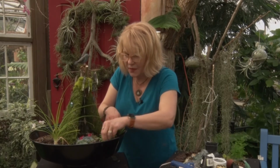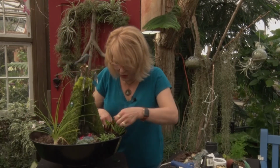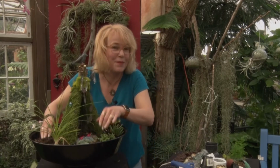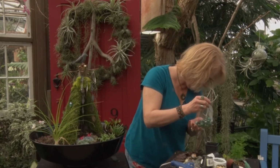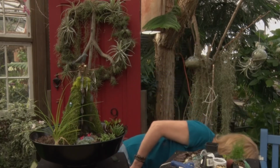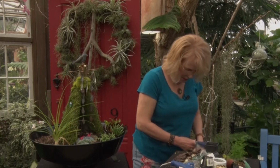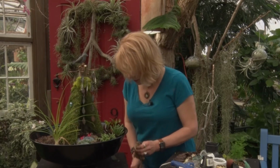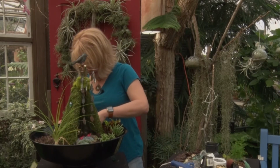Now we kind of need something, as you're seeing, this is kind of fine textured soil. We need something to give it a little bit of structure to keep it in place, don't we? So we're thinking about these. This is some nice blue glass, or you can always do some more moss, right? Put it down there in place, keep it in place. So put this around. And of course, moss also helps with the moisture retention. You put that in there.